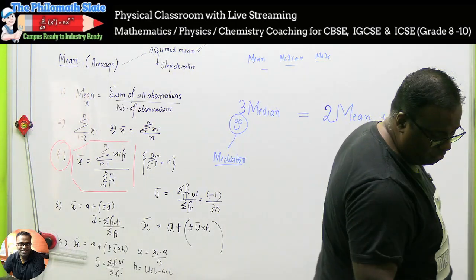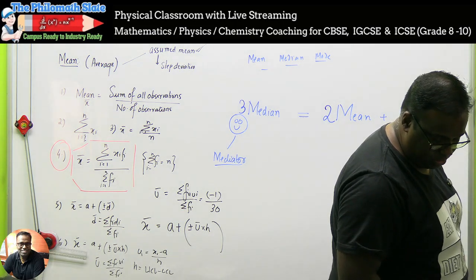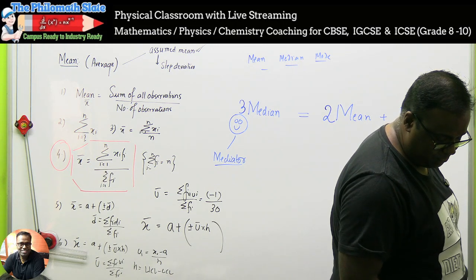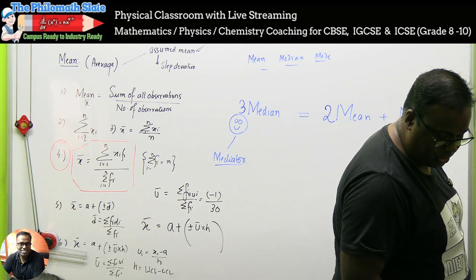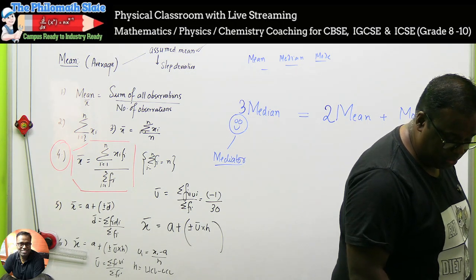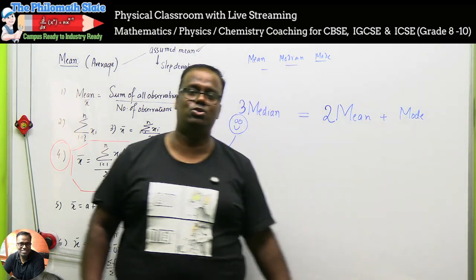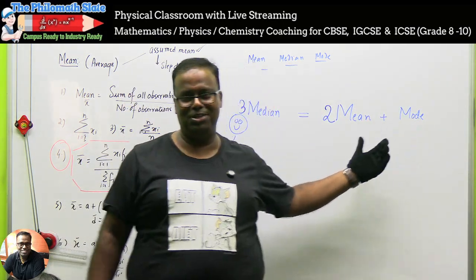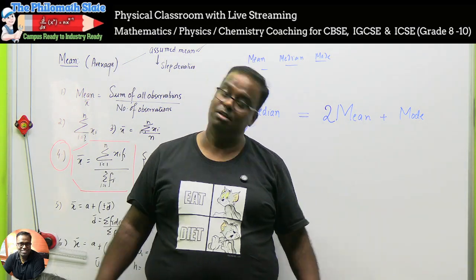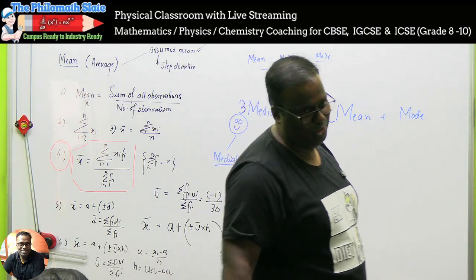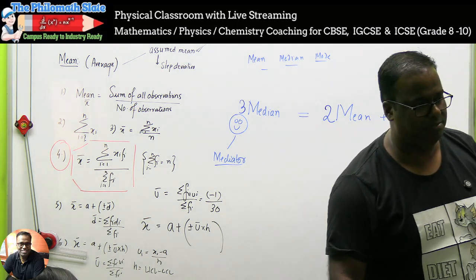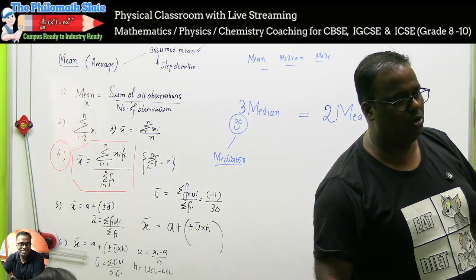In the next class we will go with what is called median, and on this, a lot of 1 mark questions sometimes come. On this formula, be prepared for small 1 mark questions. See this: 3 median equals mode plus 2 mean. In the exam, mode comes first, and 2 mean, while making peace he is abusing him. 2 mean plus mode. So 3 to 1, and some children remember it as 3 to 1. That way also you can remember. Right, next class we'll do mode and median.